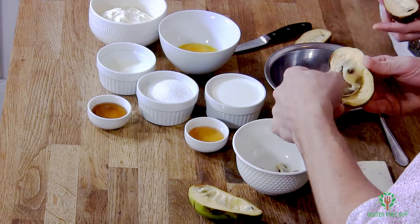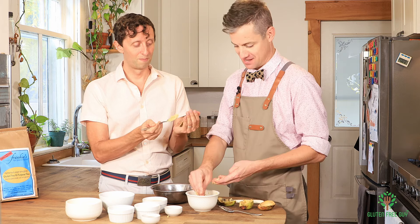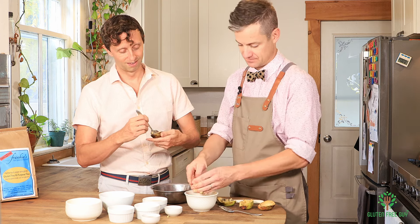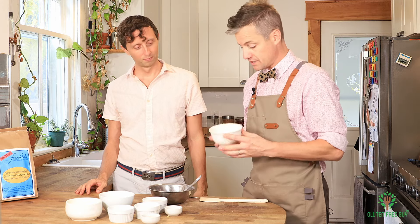We're just going to seed them and then pulp them. You can be prissy like we are and use spoons to seed these and get the pulp out, or you can just squish them and watch it all come flying out. Separating the seeds using a spoon is easier than smashing them and getting your hands covered in pawpaw. That went pretty quick. You can keep the seeds in your fridge over winter if you want to grow them — there are tutorials online. They should never dry out. If you don't want to keep them, you can find someone else who wants them, as they often go for a lot of money.